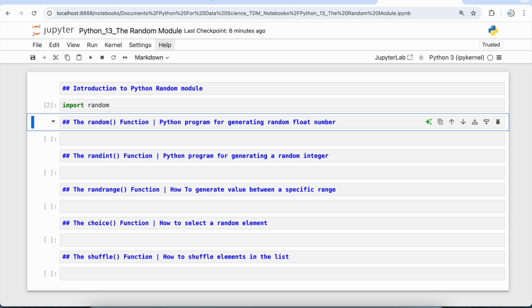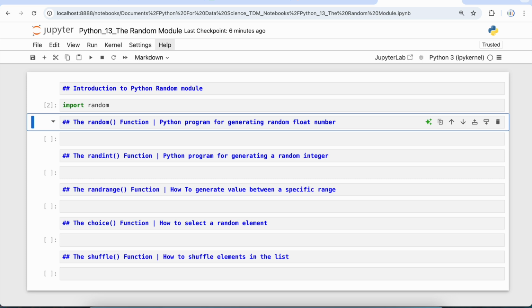If we talk about the purpose of this random module, then randomness is a core requirement in computer programming, especially in areas such as simulating real world scenarios, creating random tests or experiments, generating unique identifiers or passwords. So Python's random module provides the pseudo-random number generator, which uses mathematical algorithms to produce sequences that appear random.